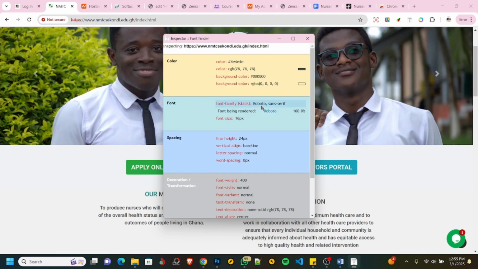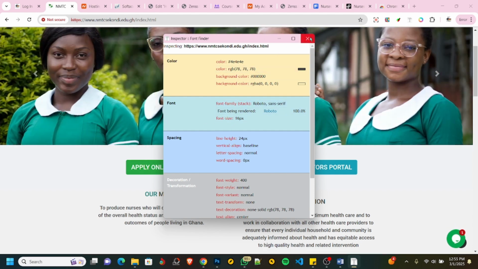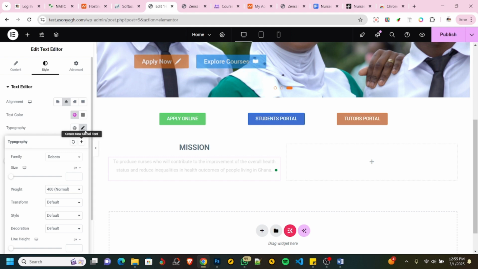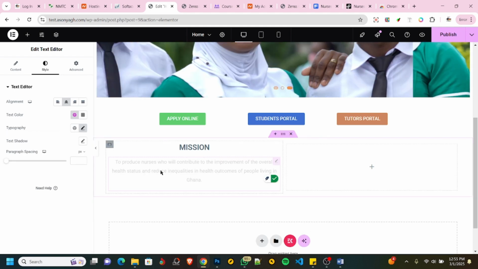So the font is Roboto and then sans serif. So two fonts that are kept together here, and the font size is 16. So I'll just go back, Roboto, yes, Roboto, and then the size is 16. So that's it.